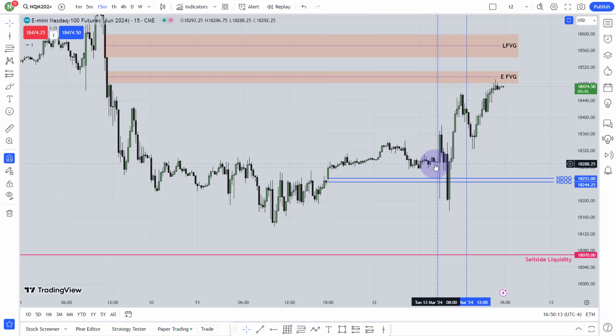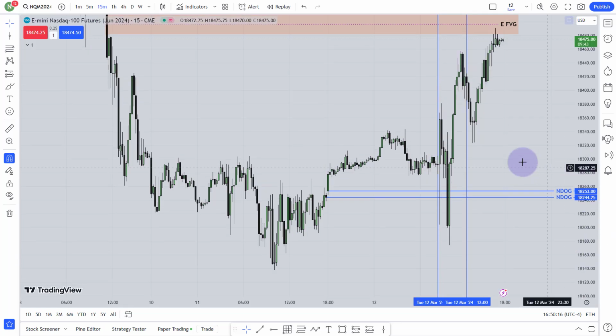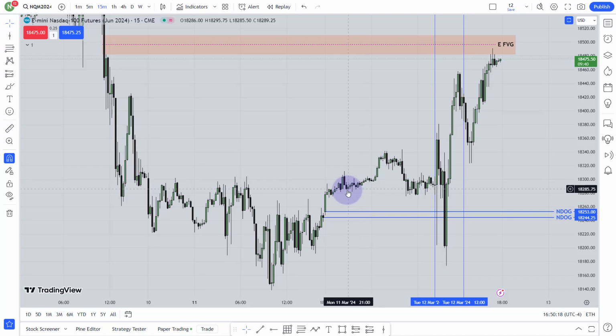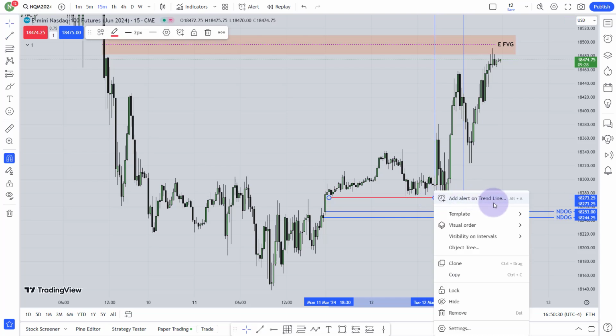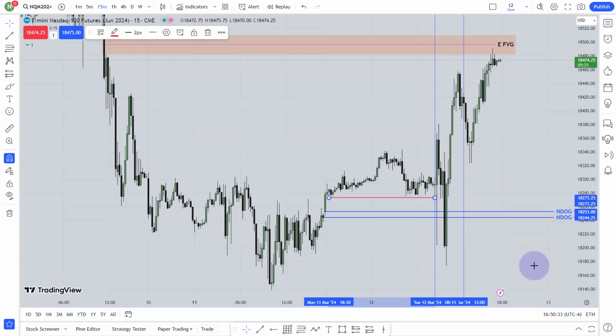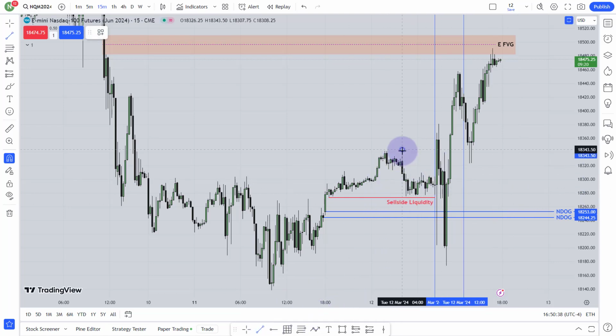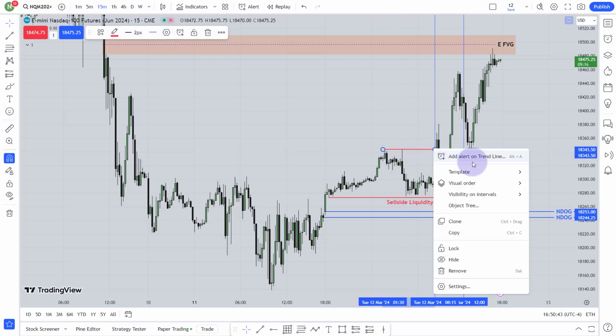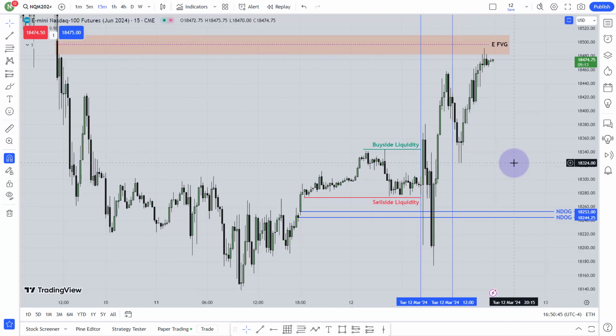Before 8:30, look where your buy side liquidity and sell side liquidity are. This is Nasdaq and this is the 15-minute chart. From here I can see this low and that low. See this low. All of these lows are relatively equal lows. So this is my sell side liquidity before 8:30. Where is my buy side liquidity? Do I have any buy side liquidity? I can see I have the buy side liquidity over here. This is the shallow run and this is the most obvious buy side liquidity. I have this buy side liquidity, I have this sell side liquidity.